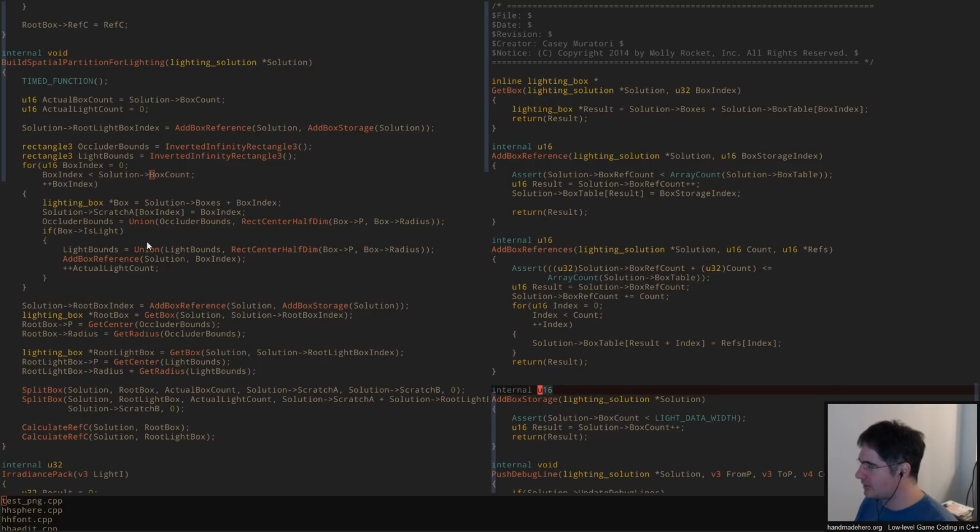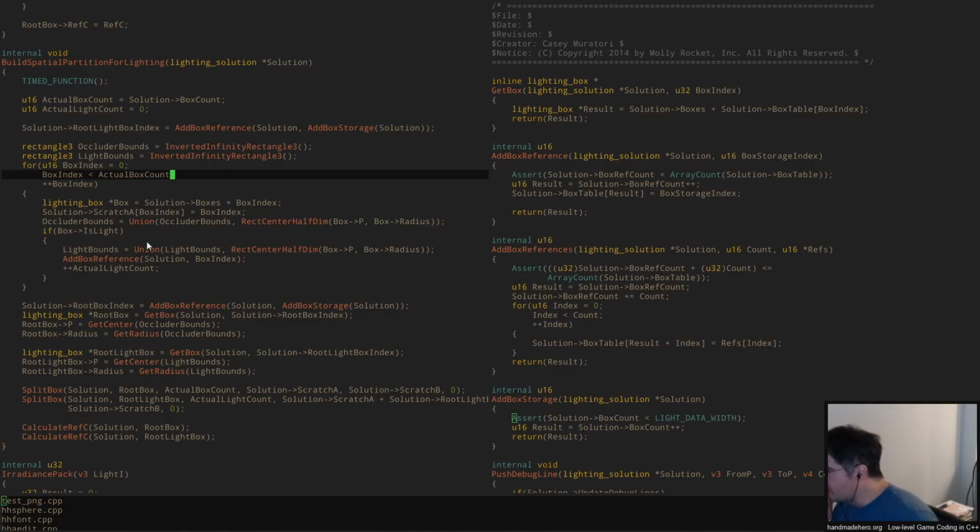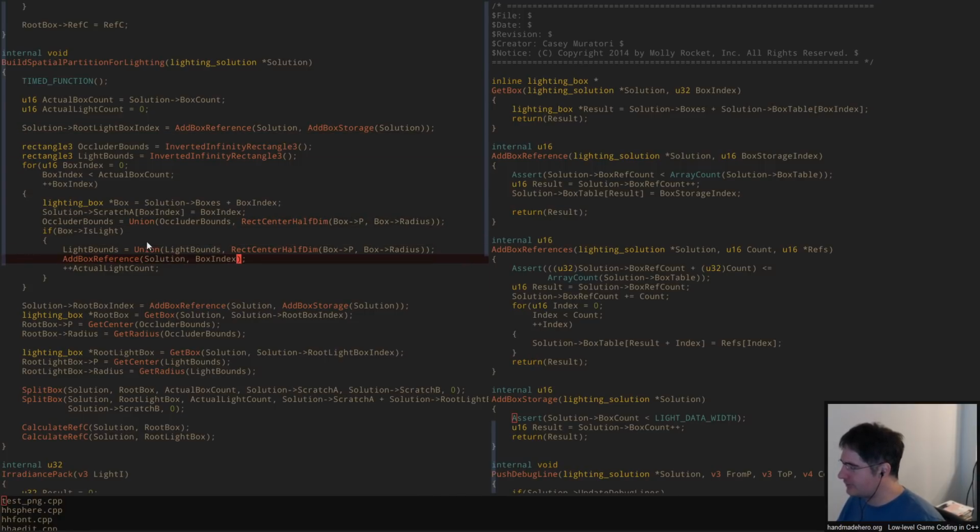So add box storage is the only thing that adds more information, right? This is a problem because this will affect the count that we actually loop through. And so this should probably be this, to avoid this being an issue. And then in here, where we do this stuff and add these references, this is going to have to actually keep up with that.